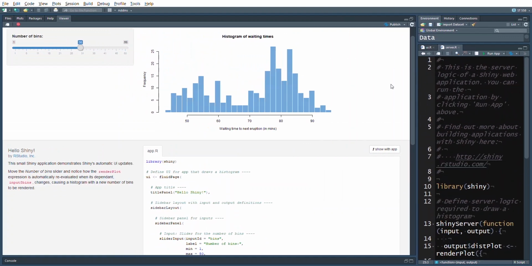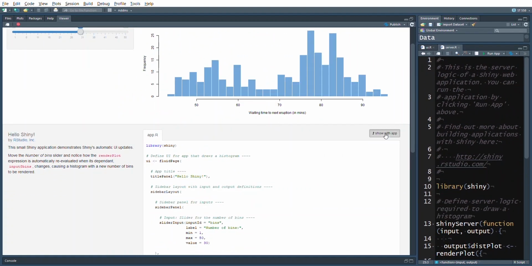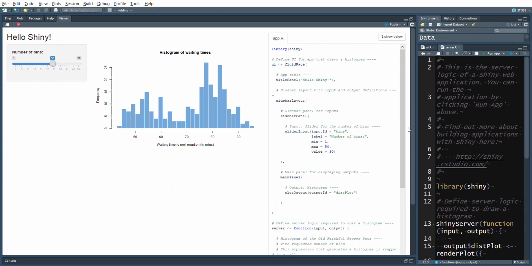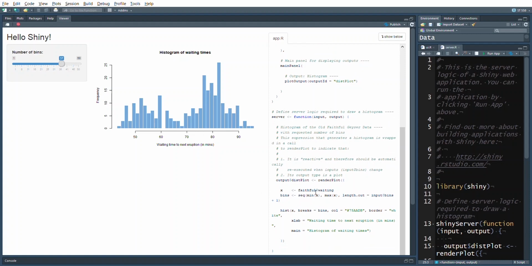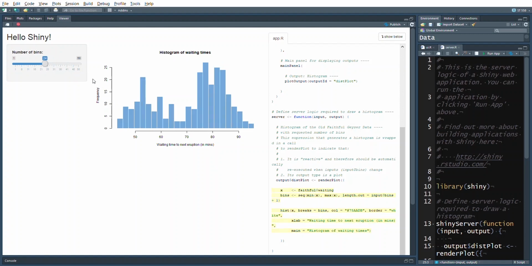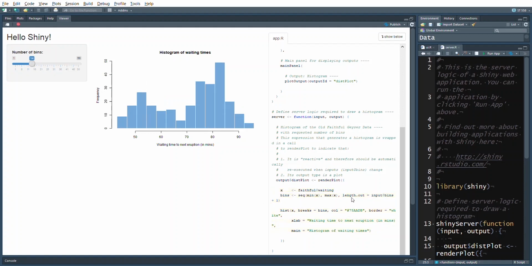And so let's see if we can actually see what's going on. Let's do show with app. That's going to make it a little easier. So now whenever I change my number of bins, so I change my input widget, notice that this flashed yellow down here. And so that flashed yellow because it is actually being reevaluated. So this is being reactive to the change of my input widget up here. And the reason being is that within this render plot function, we reference that input. So here it is right here. Input$bins is referenced. So anytime that bin is changed, that input is changed, this chunk of code reevaluates.